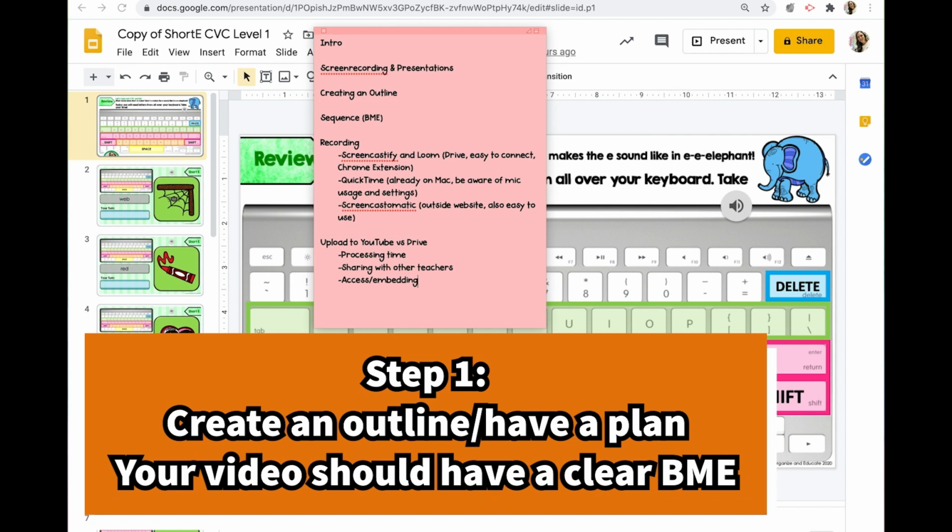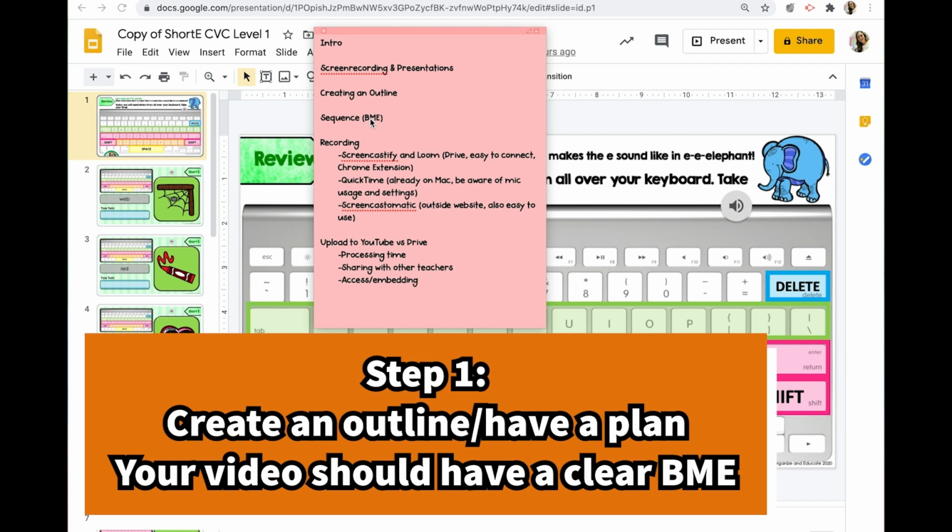The first thing that I do when I'm recording a video is I create an outline for my recording. So you can see the outline that I'm using for today's video right on the screen. For the sake of this video, I did it on a sticky note from using the Stickies app on my computer. Sometimes I do it on my iPad so that I can have it right next to me and cross things off as I go. Sometimes I use a sheet of scrap paper. Really, anything will work, but this goes right along with the next item on my outline, which is sequence.